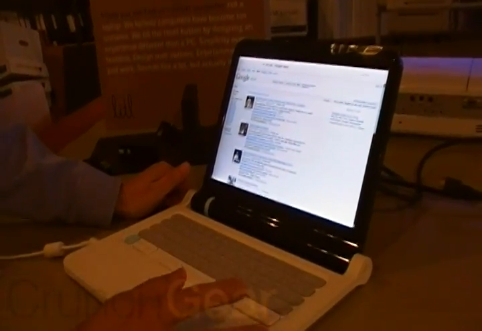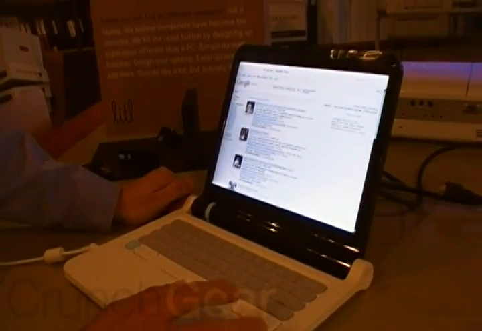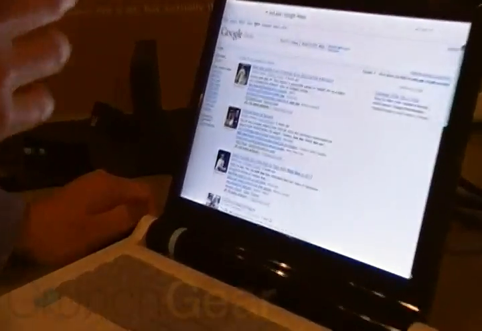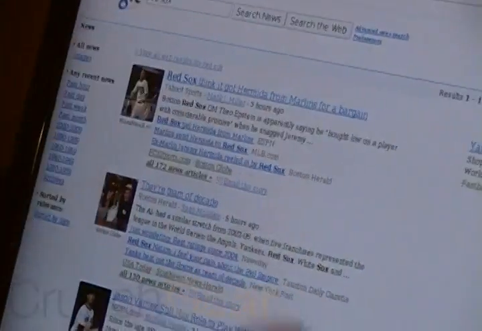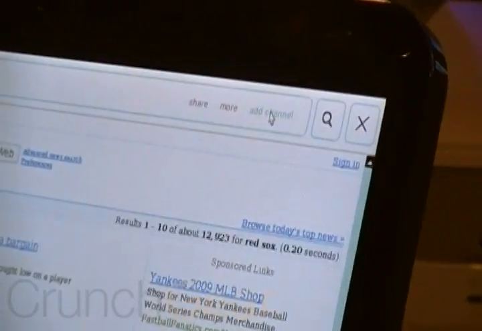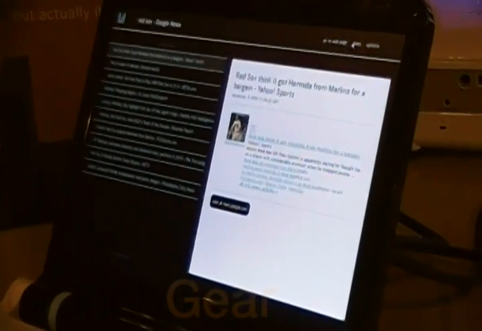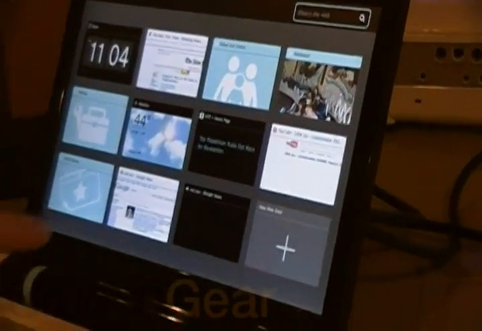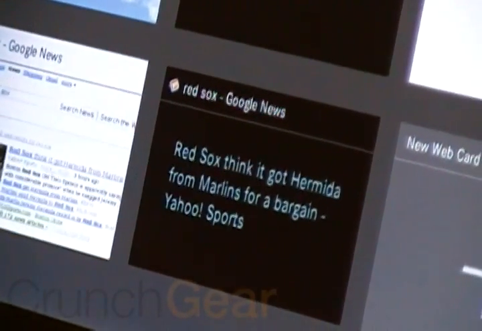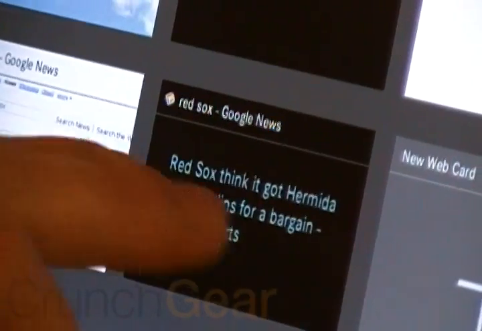What's interesting though is we do have something quite different, and that is the concept in Litl of channels. And what is a channel? A channel is a broadcast view or a passive view or even a lean back mode view of a website. When a channel is available, you'll see a little button that says Add Channel, and you can hover over it and get a preview of what that's going to look like. You just press the button and you can add a channel, and all of a sudden this new card appears, and as you can see, it's a different view of the site that it originated from.